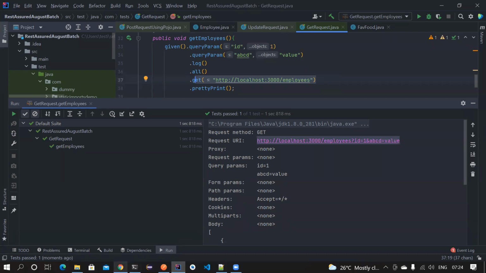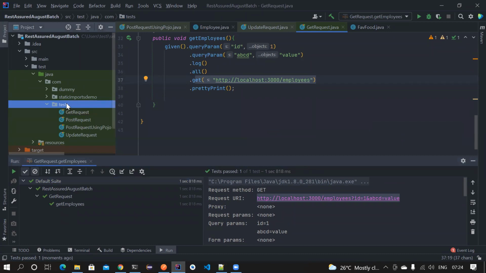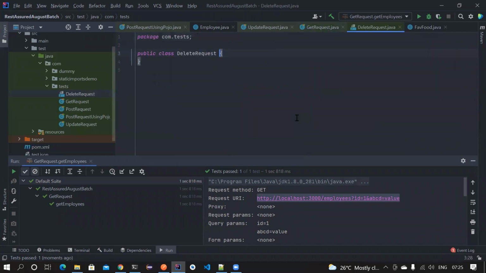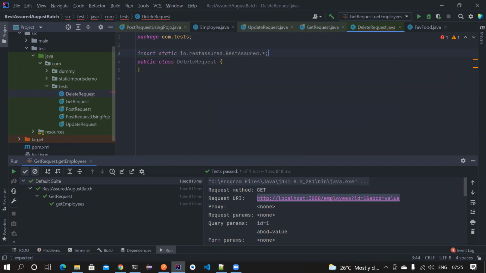Okay, now delete request is almost the same, guys, so there is not much difference. Okay, if you also want, I also create that quickly. Delete request, if you want to delete something, and first do the import statements. So let's copy it from the put request, maybe update.